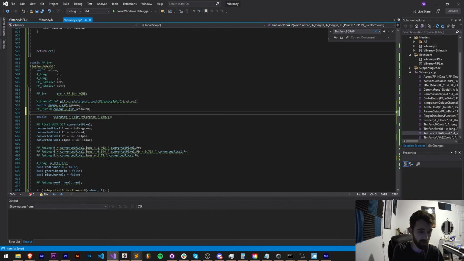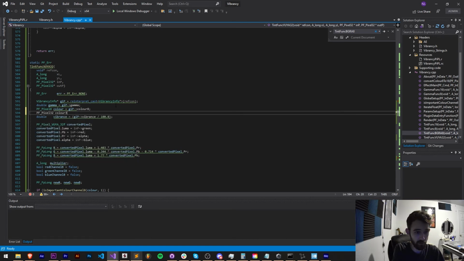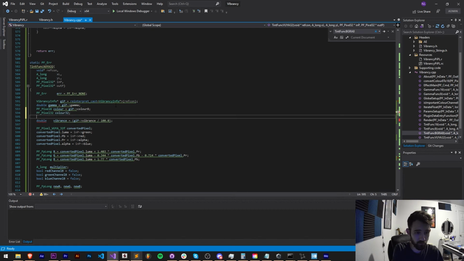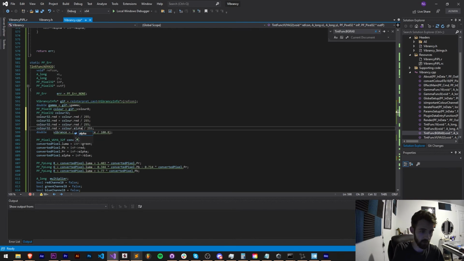So I need to create a PF pixel 32, color 32. Say color 32 red is equal to our color.red divided by 255. And we're going to do this for each of the channels, alpha, red, and so on, so we can quickly convert it.